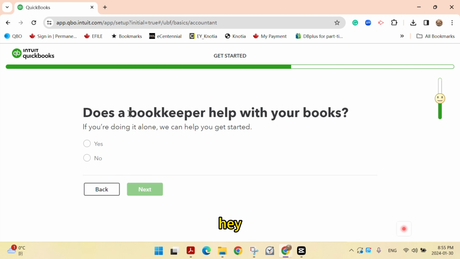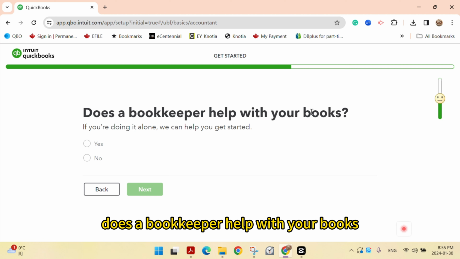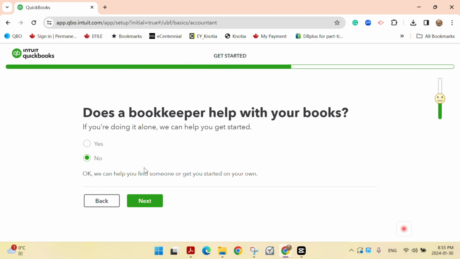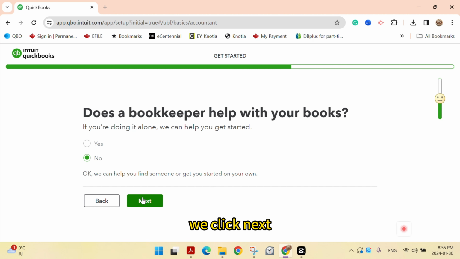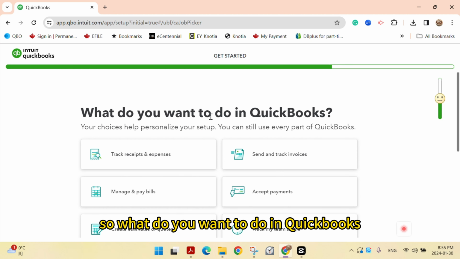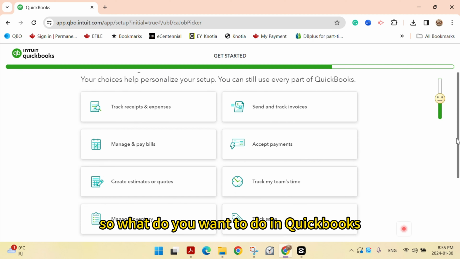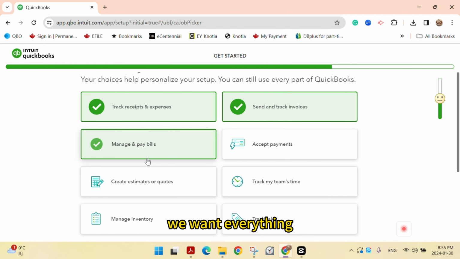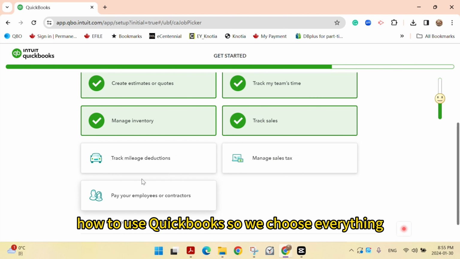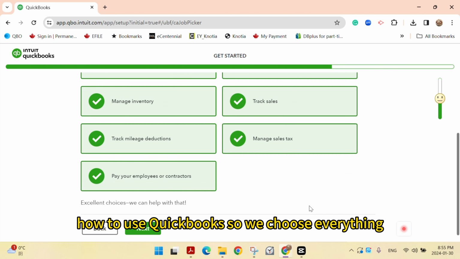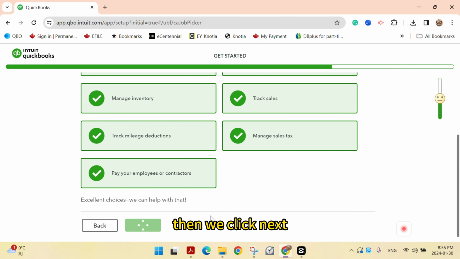Does the bookkeeper help with your books? No. Remember, you are the bookkeeper and accountant. So we click next. What do you want to do in QuickBooks? We want everything because we're learning how to use QuickBooks. So we choose everything and click next.